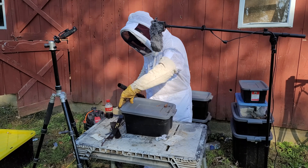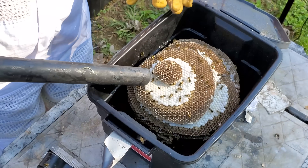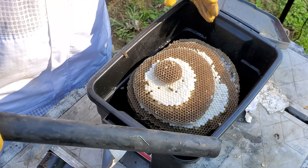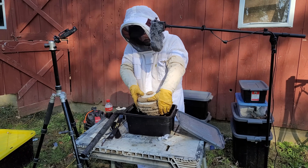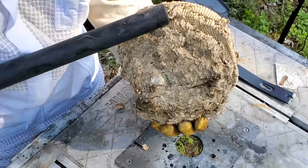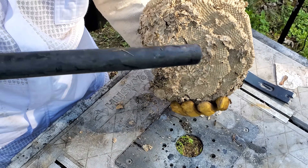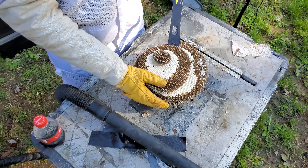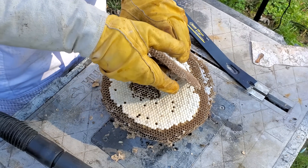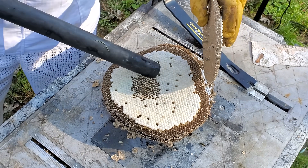After getting the nest home, I try to vacuum up as many adults as I can. I'm not too worried about ones that straggle and fly away — they'll just go off and die. I take my time and try not to bang the bin or jostle things, because then all of them come out at once. Once I get the nest out of the bin, I take my pry bar and separate the layers of comb one piece at a time, being gentle. Eastern Yellowjackets make a more brittle envelope, so I scrape the vacuum nozzle on the back of the comb and it breaks apart and goes right up into the nozzle.